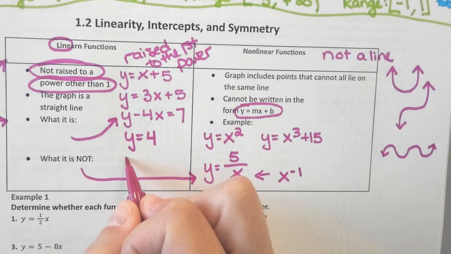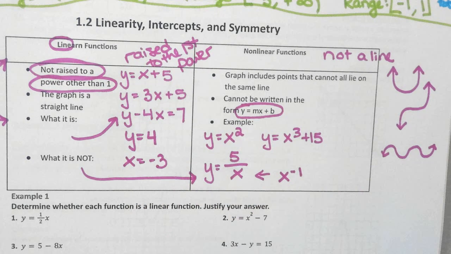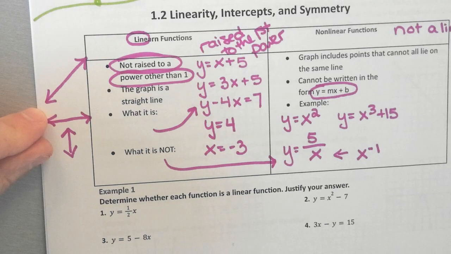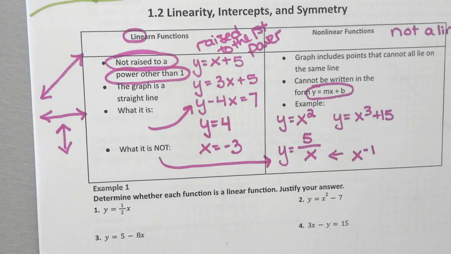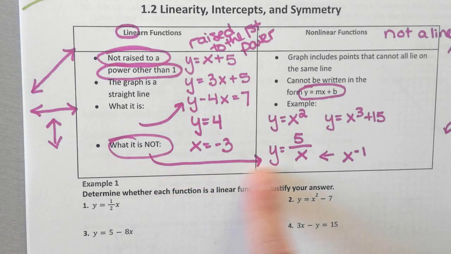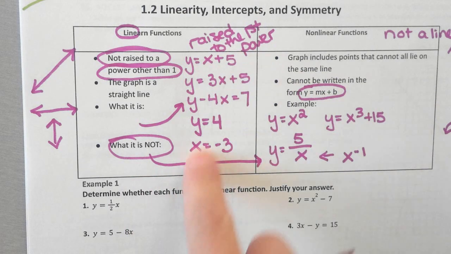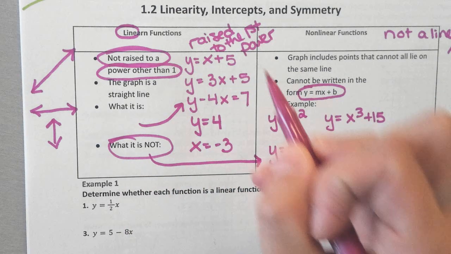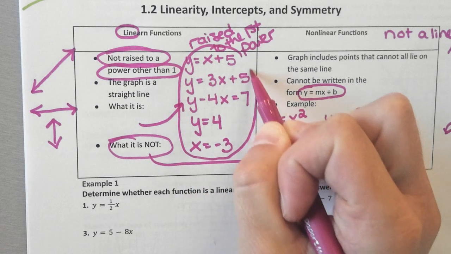What if I said x equals negative 3? Vertical. So we're looking for x to have an exponent of 1, or we can have one of those more simplistic cases where we have x equals 5, y equals 7. These are also linear. These are just your horizontal and vertical examples, like the ones I drew over here. So I want to add those too. This is what it's not, and all of these are examples of things that are linear. They all go together.